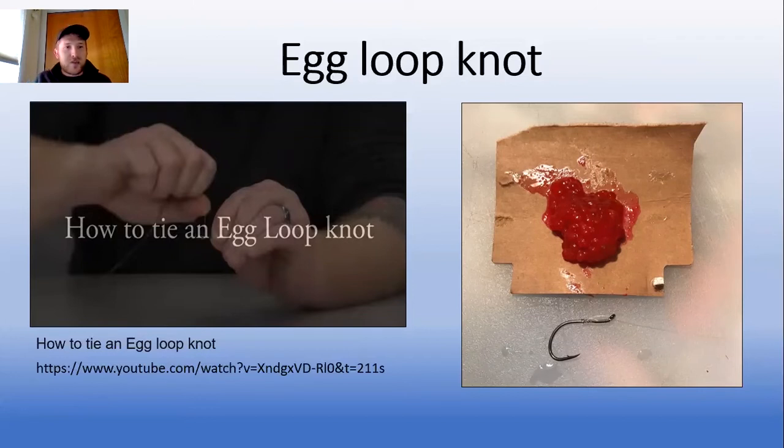And Fish and Game has actually developed a great video on how to learn to tie that knot. And that's featured right here in this PowerPoint. We can make sure we share that link with this video at the end of the presentation. And learning that knot can be really great, because you can learn to tie it for a single hook, if you're fishing an area where you're only allowed to use one hook. Or if you're allowed to use multiple hooks, you can tie a 2-hook egg rig.